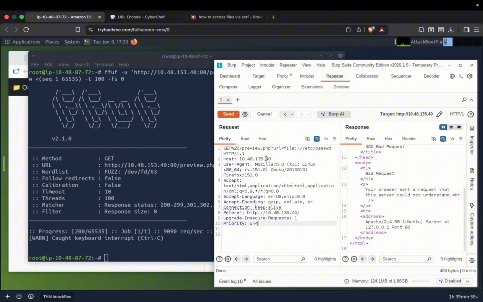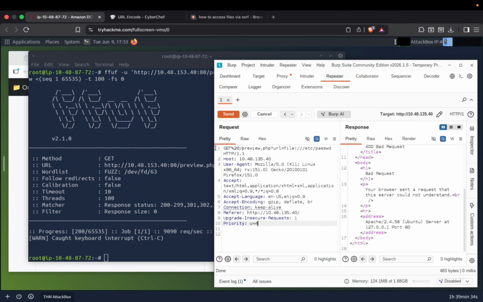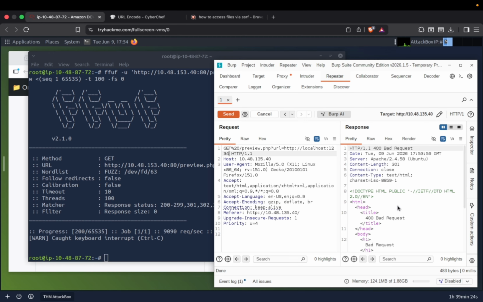Let me do it in Burp first. Okay, let's do it here first. Let's try to find if anything is on, maybe a random port 1234. We should get an error, right? Okay, copy this, delete this, paste it here. Let's send this one.